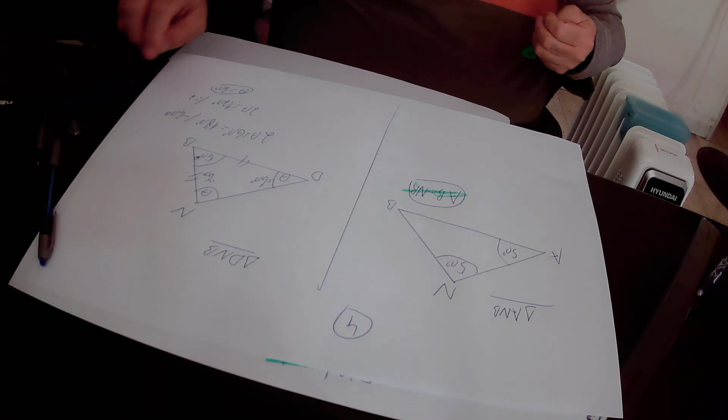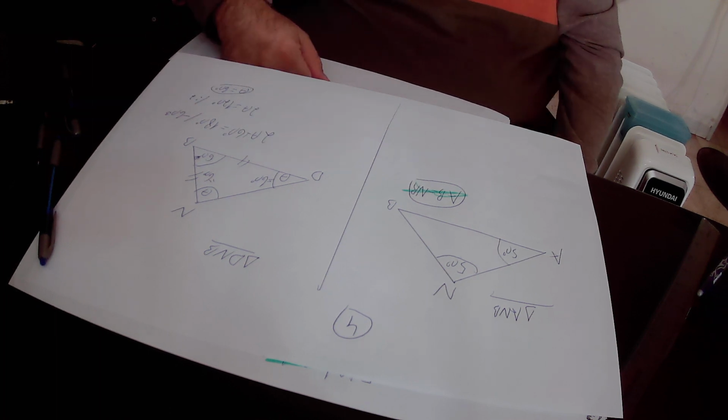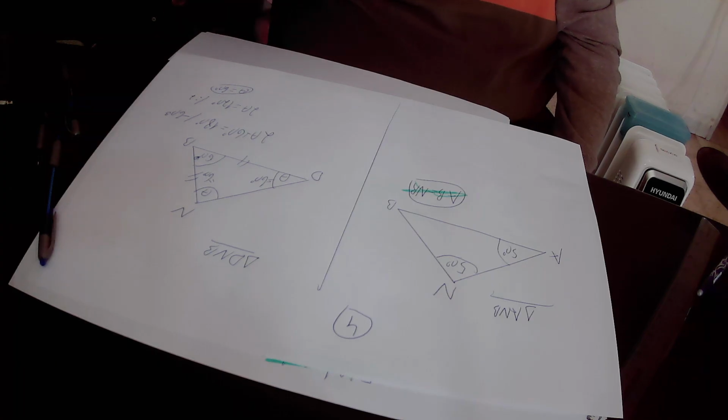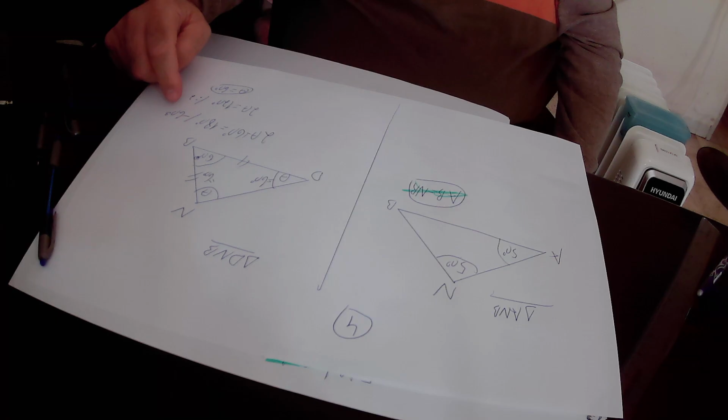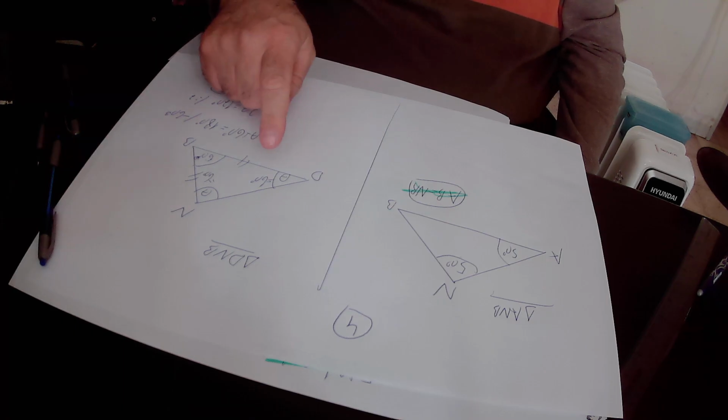So in triangle DNB, the sum of the angles must be equal to 180 degrees. So theta plus theta plus 60 degrees must be equal to 180 degrees. We subtracted 60 degrees from this equation and finally found out that 2 theta equals 180 degrees minus 60 degrees, which is 120 degrees. So we found out that 2 theta equals 120 degrees. We divided this equation by 2 and finally found out that angle theta equals 60 degrees.